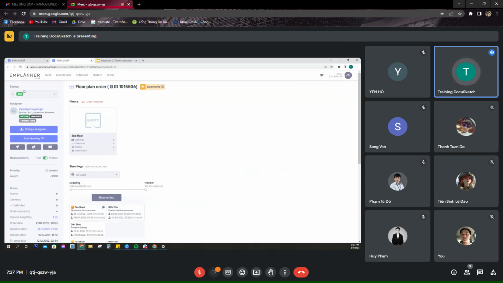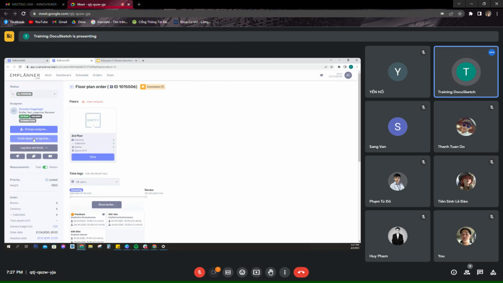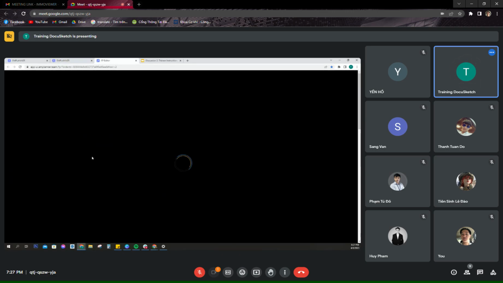And the status of the tour is still new. Click Start Drawing FP, and the tour turned in progress. Now, we only have one workspace here because this tour only has one floor. And then click this draw button to open the room box tab.